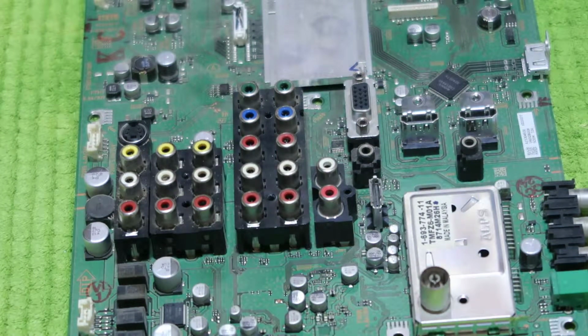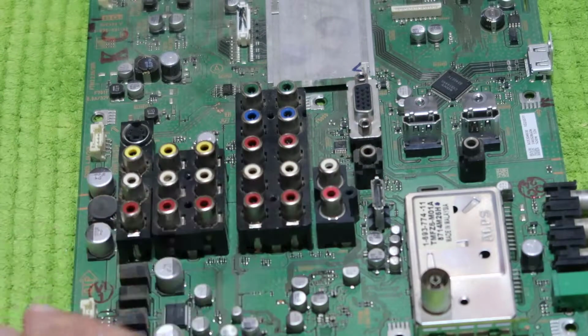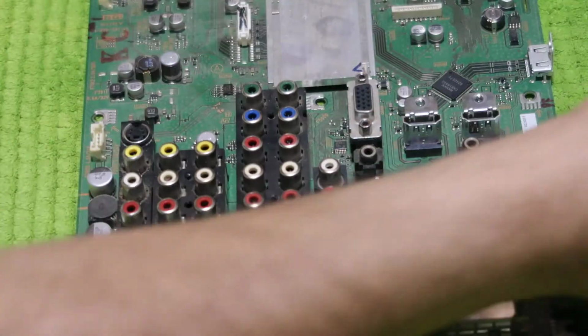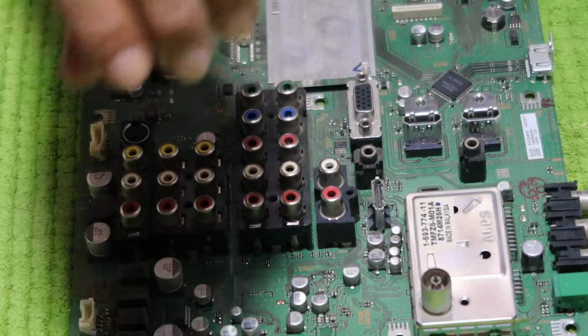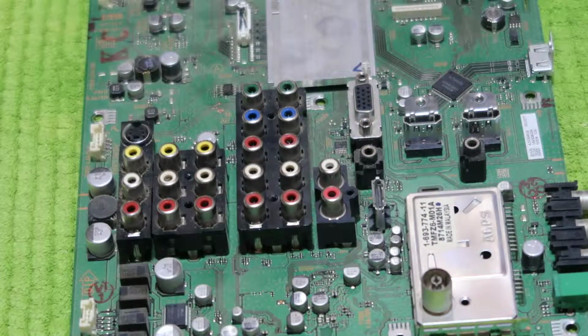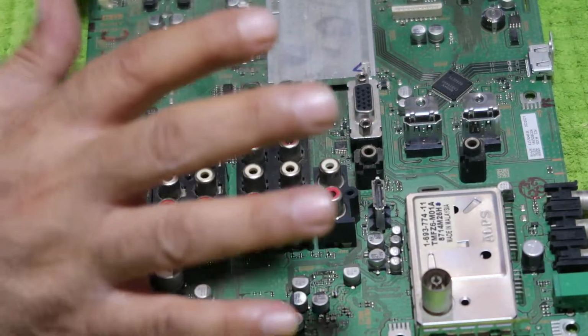Last vlog I was scrapping a Sony LCD flat screen TV. So today I'm gonna do the boards which I just took from that TV. I think we have, okay, 1, 2, 3, 4, 5, 6, 7. 7 boards from that TV. So today I'm gonna depopulate the precious metals inside these boards.